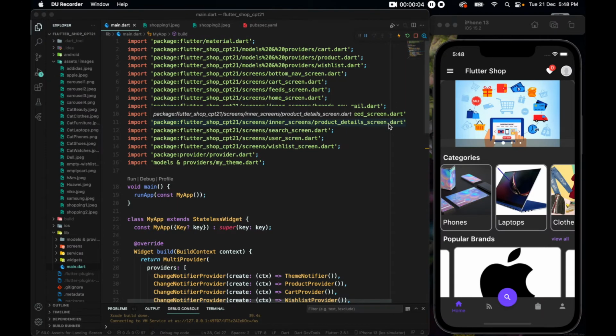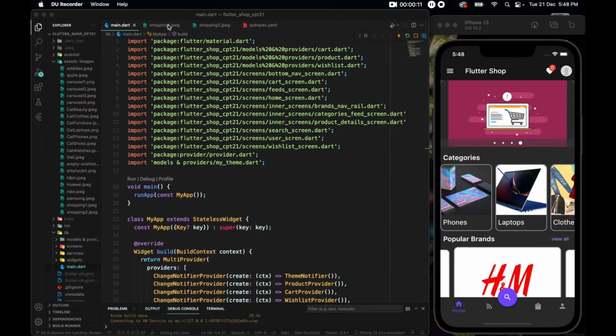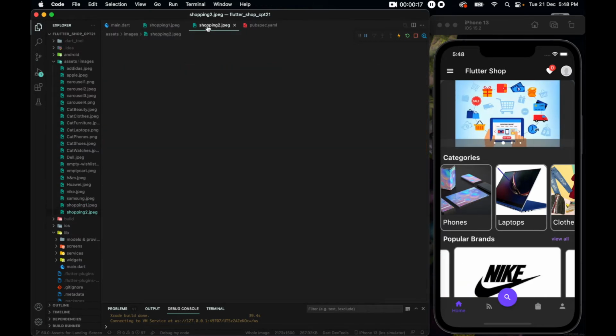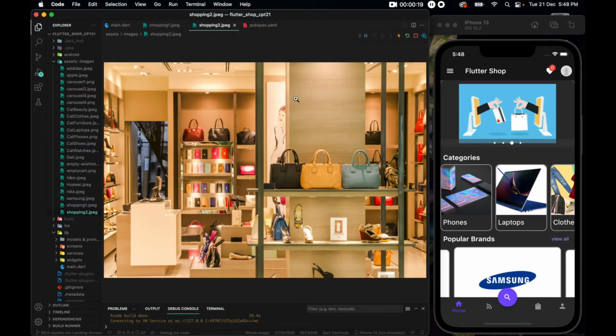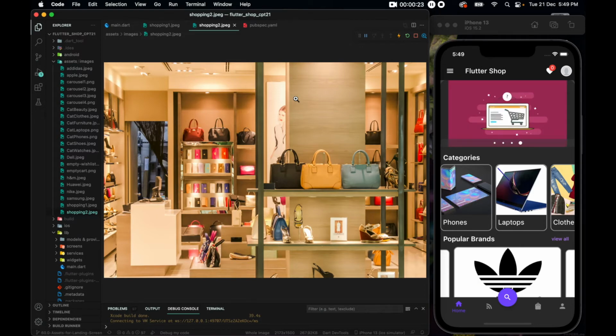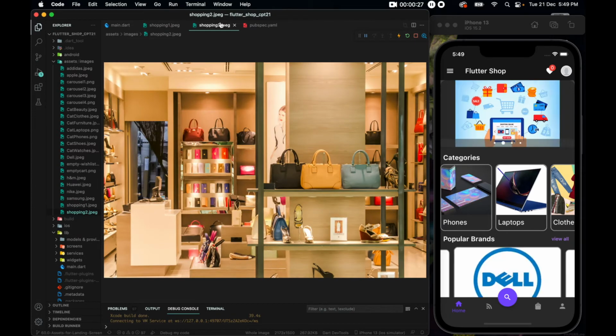In this lecture, we will get started with the landing page. Now, before I get started with the landing page, I have two new images. So first one is this shopping1.jpg and then shopping2.jpg. Both of these we need for our landing page. And one more thing, if you want to use this exact image, you could do that, or else you could just use any image.